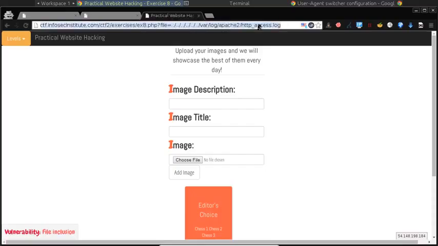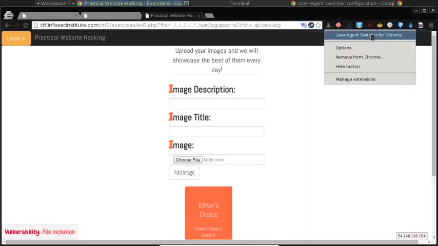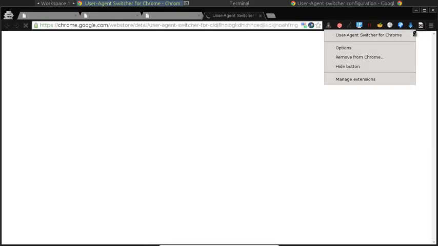Once you do actually hit the log, that would be way beyond the scope of this video. But once you do hit the log, what you want to do is change your user agent string into something that is PHP code that reads a different file.